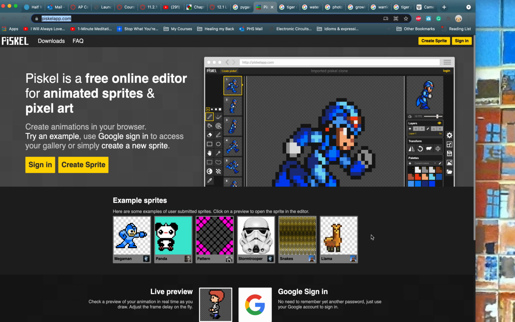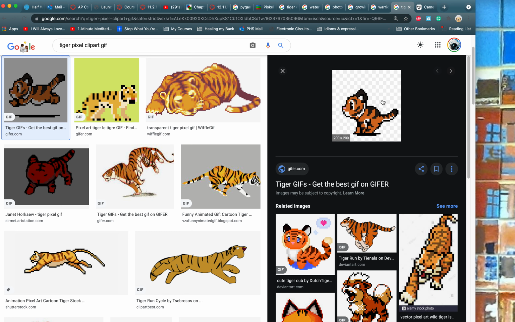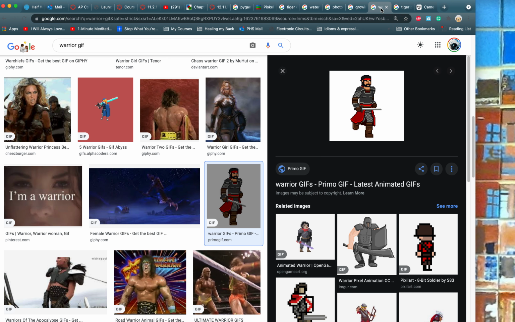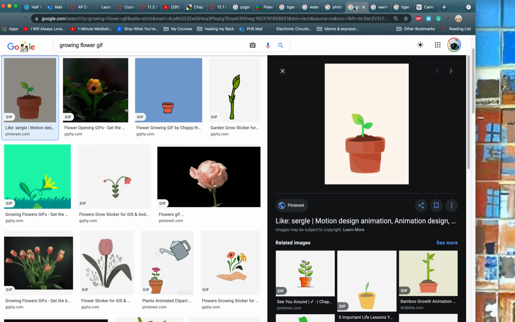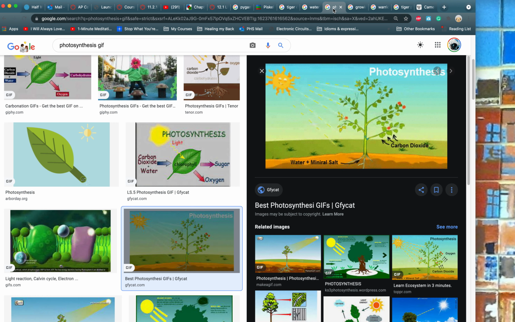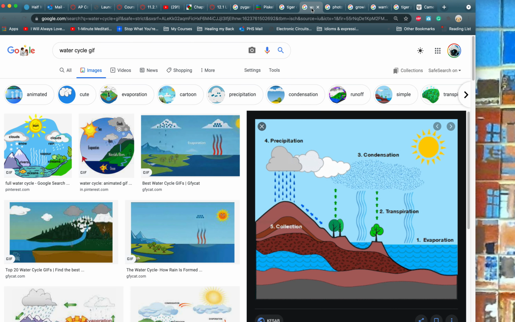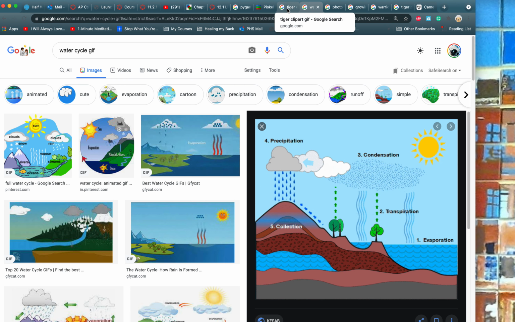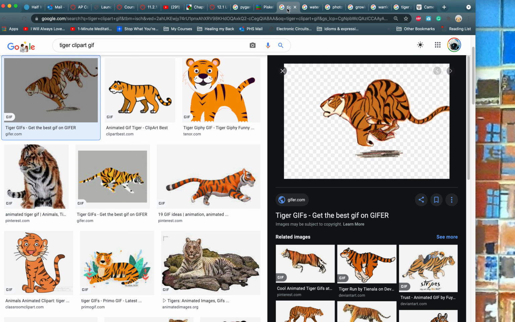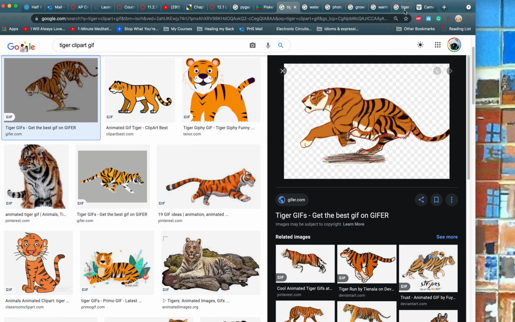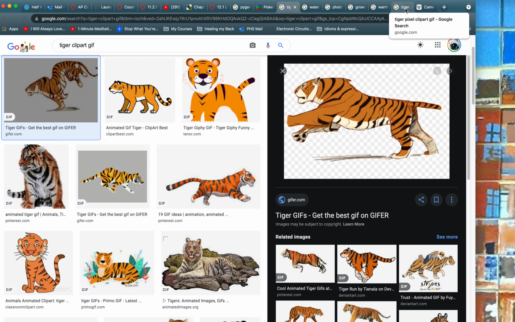But there is something else that we can do to make it work. You can take screenshots. You can choose any type of theme you like. Make sure that you go to a GIF so you can get something animated. Also pick something that has a process, not something that has only two states, because two states would be silly. And it doesn't have to be pixelated. It could be anything else.